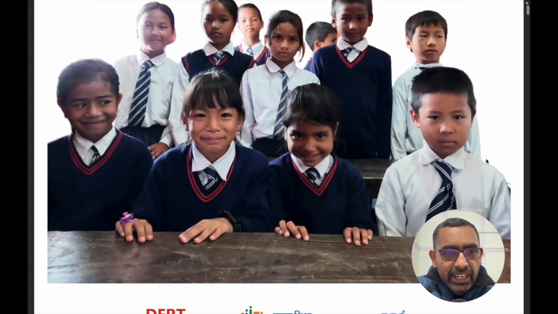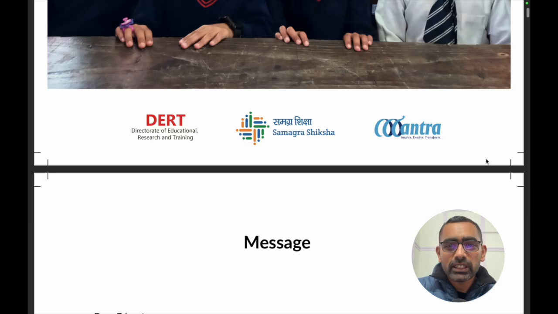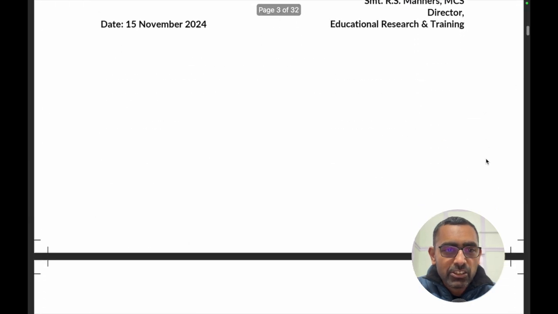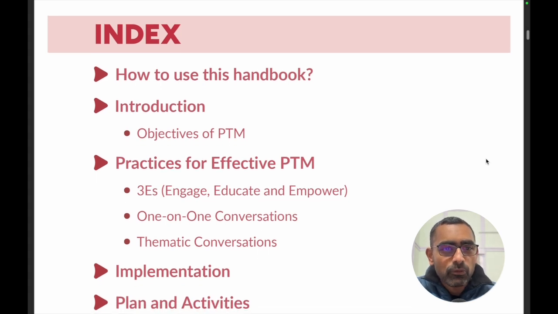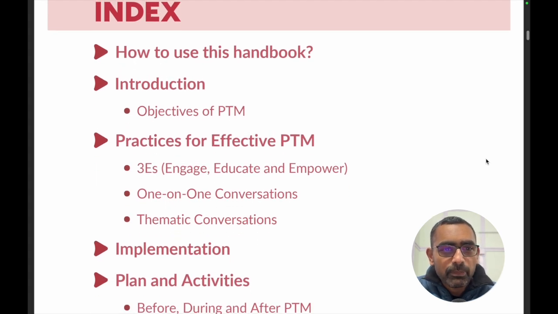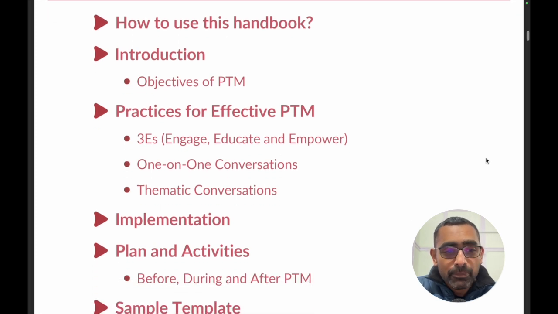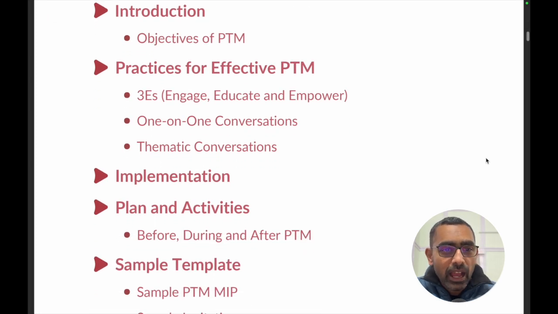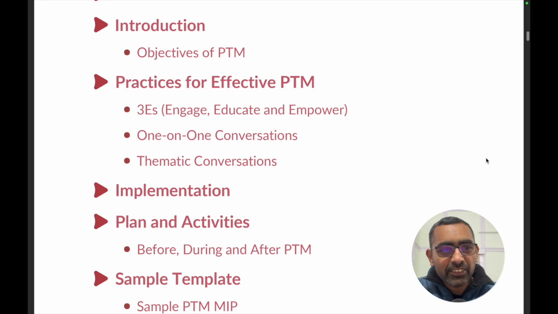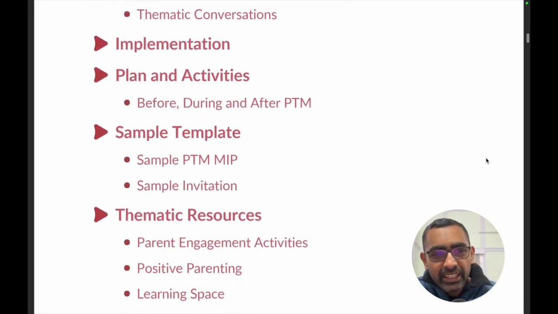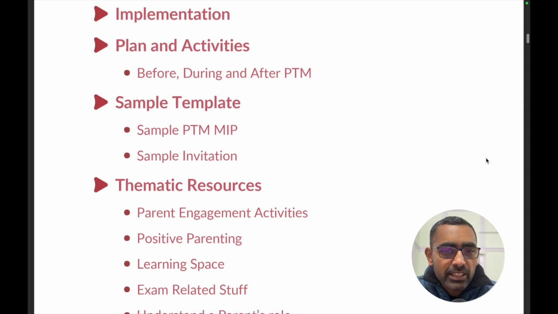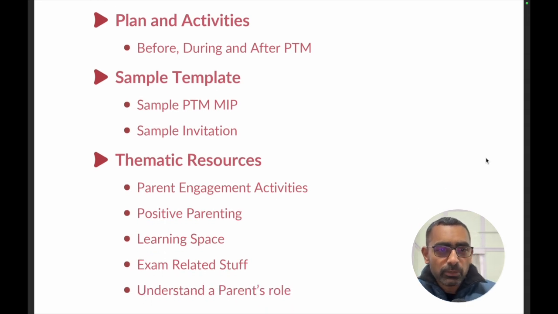So going to the index first, understanding what these guidelines essentially provide. One is obviously how we can use this handbook, then what exactly is PTM, what are the practices for effective PTM, how can we implement, how can we plan, what kind of activities we can do, what are the sample templates, and what are the thematic resources. So this is the content of the book.